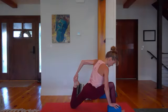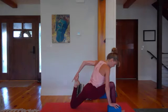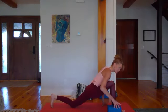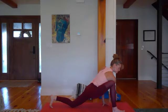And if your knees do not like this position, I would simply come all the way onto your belly. Now listen carefully, all the way onto your belly. Then bending the left knee, you're going to reach around with your left hand and clasp the top of the foot and still bring it towards the glute. Okay, same stretch. We just are not in this gigantic split at the same time.